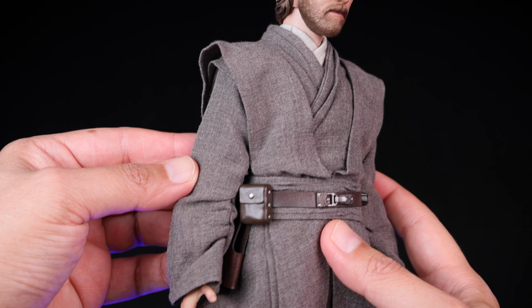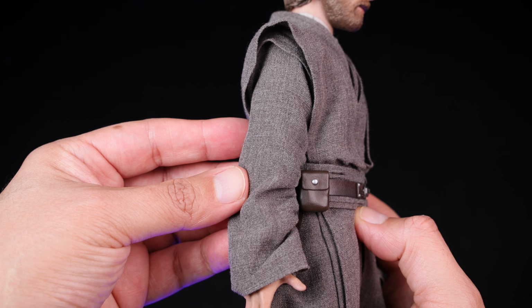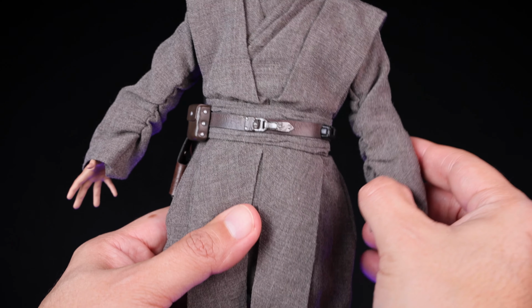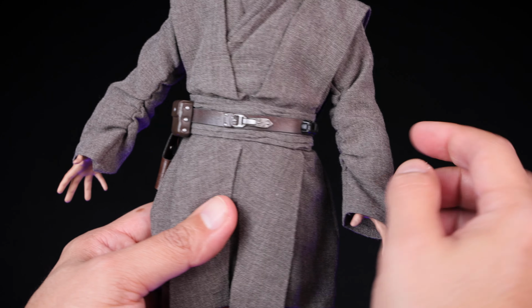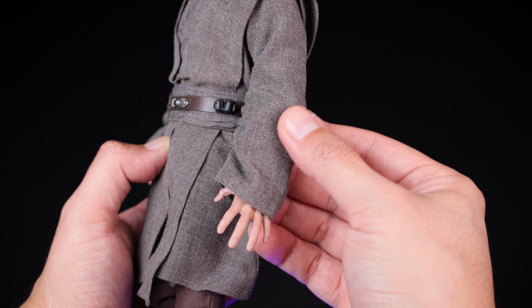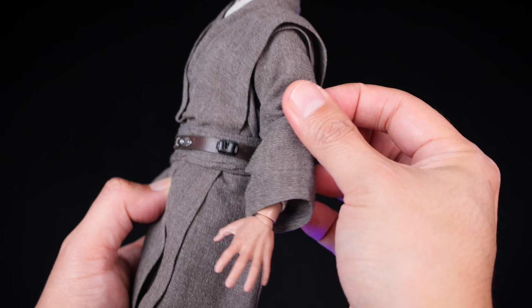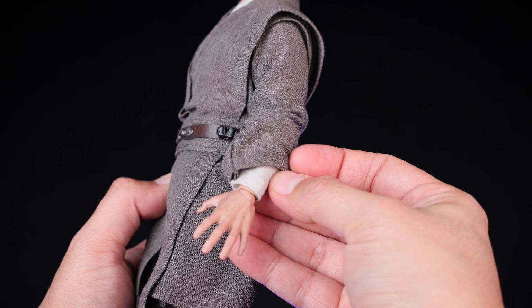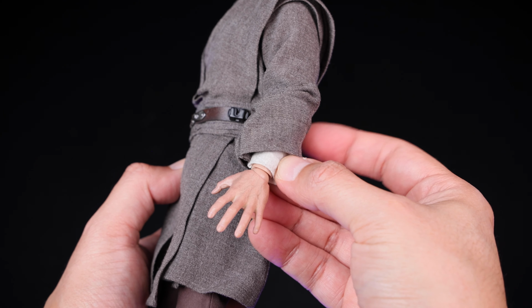Now going to the side, you can see the detail on the sleeves as well, looking really nice. I love the texture on the suit, and of course the belt looking really good as well. Now on the other side, if you move here, you can see the other sleeve, so that's pretty cool. It's like another piece underneath, so not bad at all.